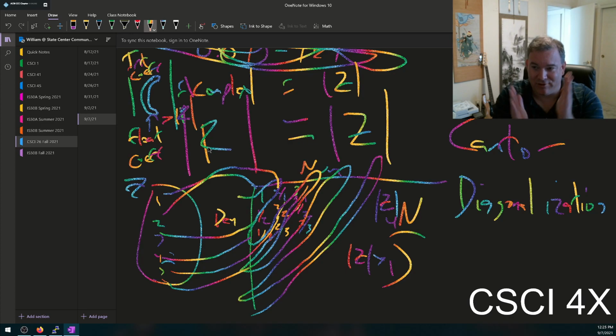So if you see integer, integer, integer, integer, what's the size of this infinite set? Everything's integers. It's going to be Aleph null. That's the countable infinity. A countable infinity means you can pair it up with the counting numbers, 1, 2, 3, 4, 5. There's a one-to-one and onto correspondence between all the things in that set and the counting numbers. Uncountable infinities like floats, you can't. There's no way of pairing up the counting numbers with all the numbers in the set. You can't make a one-to-one and onto correspondence. So they're uncountably infinite.